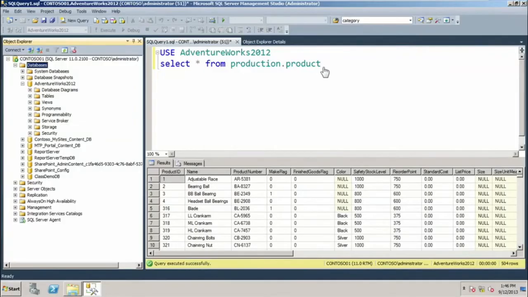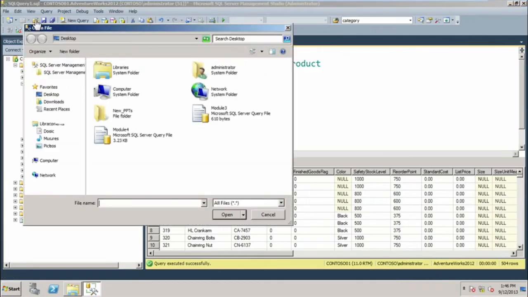To make it a little bit more complex, let's say we like to type. We want to practice our typing skills. I'm going to actually go out. I created a script file the other day. And I'm going to open up a script file. I'm going to talk a little bit more about scripts. I'm going to open this up here.